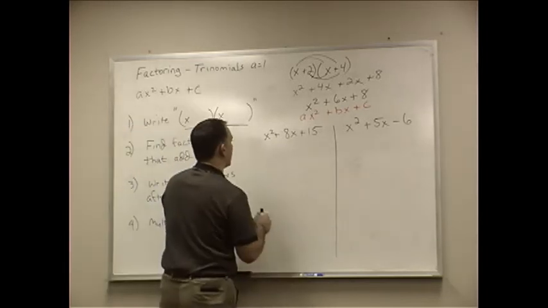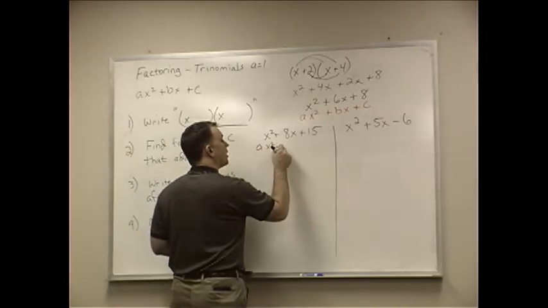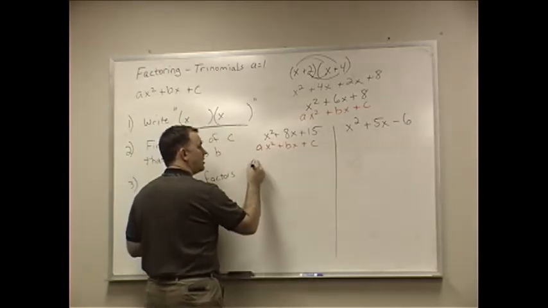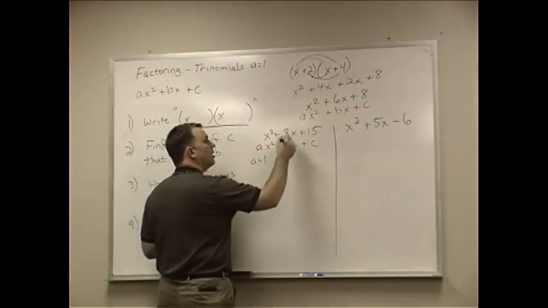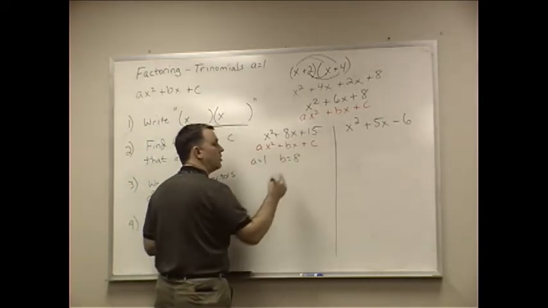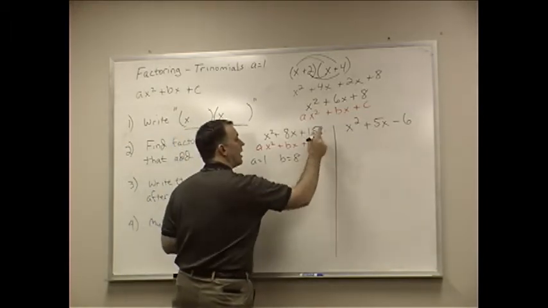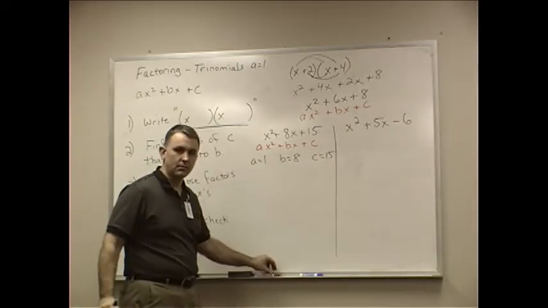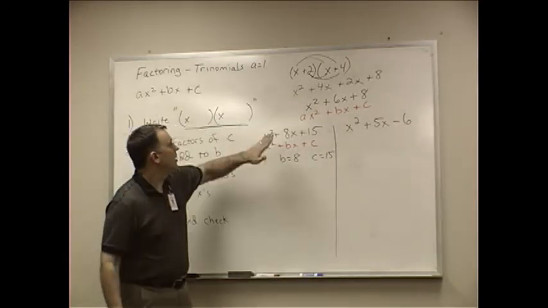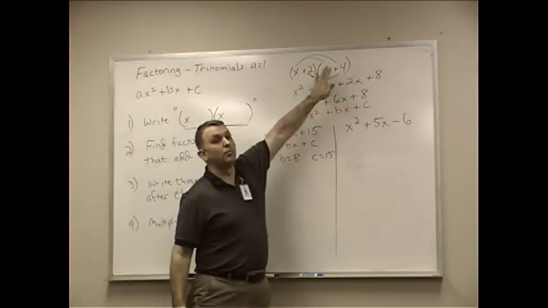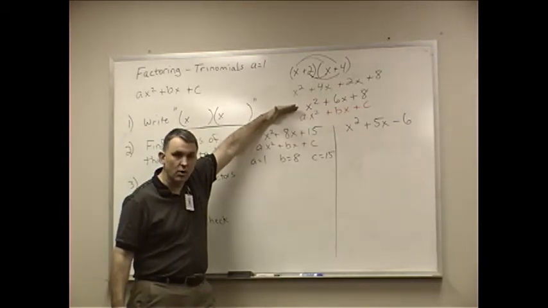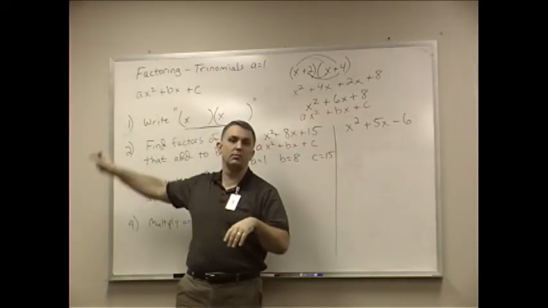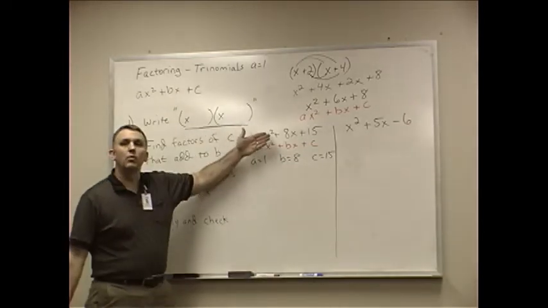So if I write up here ax squared plus bx plus c, what's the value of a? The value of a is 1. What's the value of b? The value of b is 8. What's the value of c? The value of c is 15. Now that we've seen that what you multiply out will turn into a trinomial, and that trinomial will fit into that form, ax squared plus bx plus c, let's see if we can work it backwards.